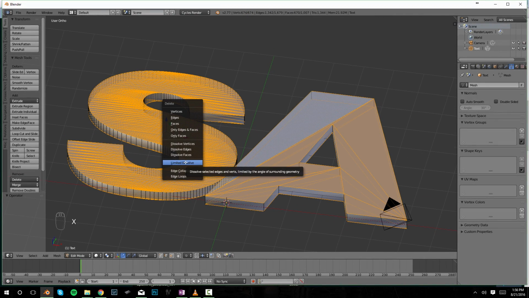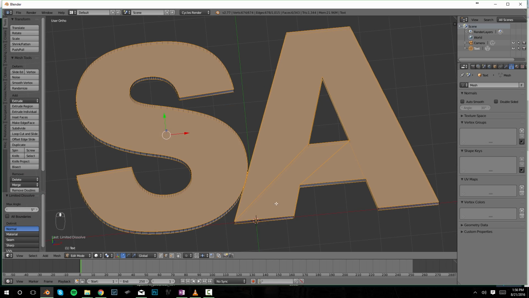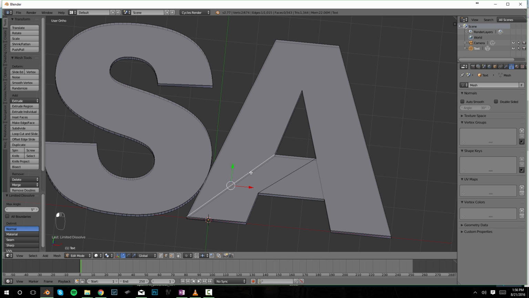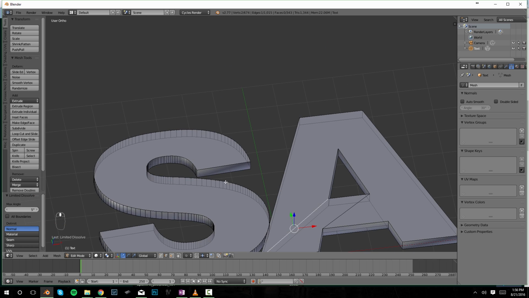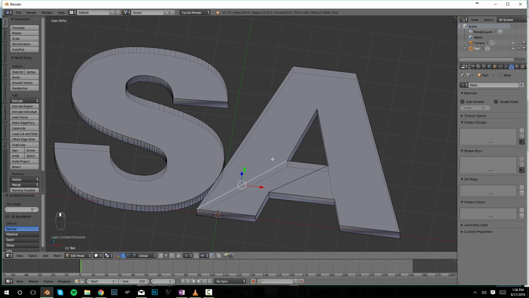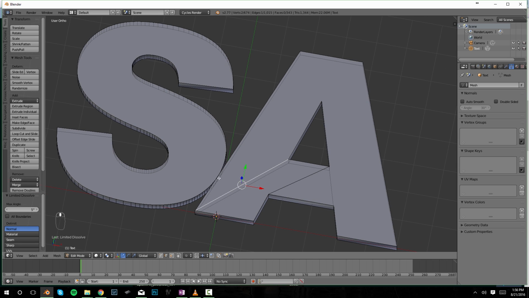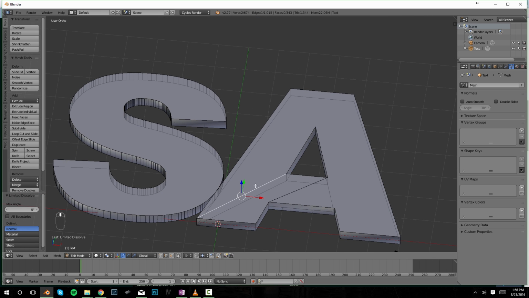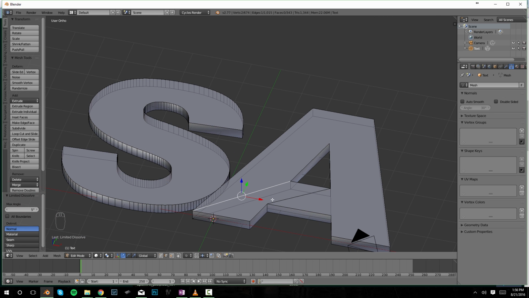So if I do a limited dissolve, then it does its best to try to maintain my geometry. And you can see it still left a couple lines out here, and it needed to in order to maintain the geometry here on the A. But that's so much cleaner. I mean, there are no lines on the faces left on the S. And after we do our cut on the A and the S with the jigsaw pieces, then we'll actually be able to take care of these as well. But this should work out really well. And it may look a little bit differently depending on the font, depending on the letters that you actually chose. So if you didn't do SA and you're doing your own version, then it may be a little different, but the steps should be the same.